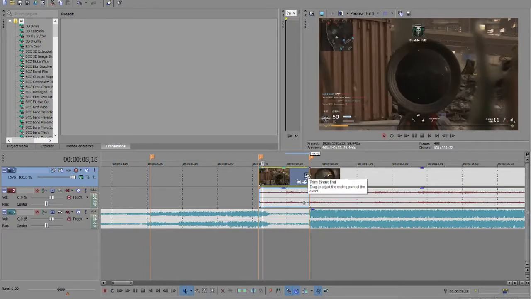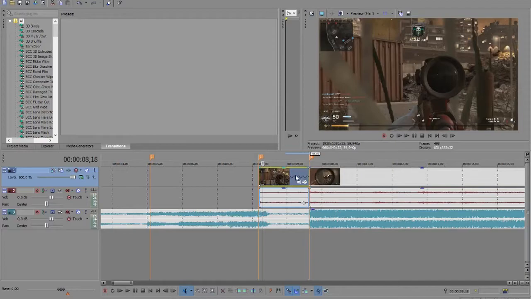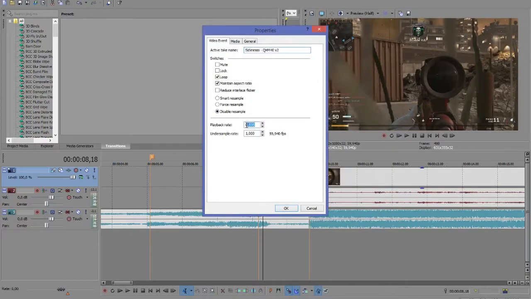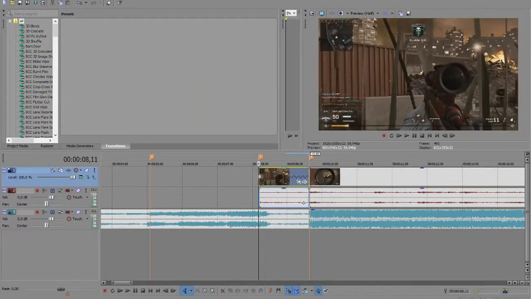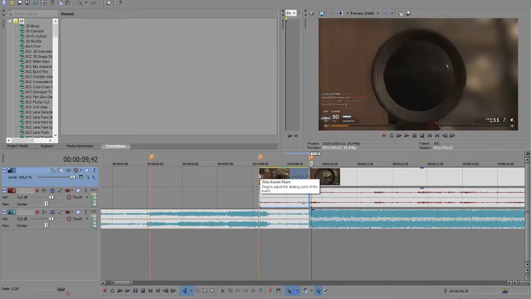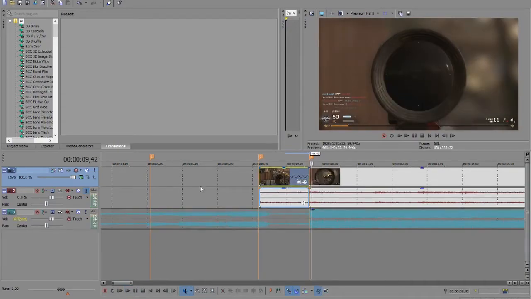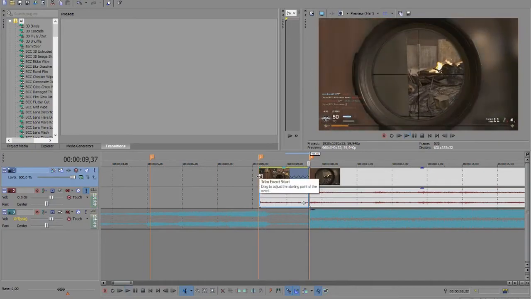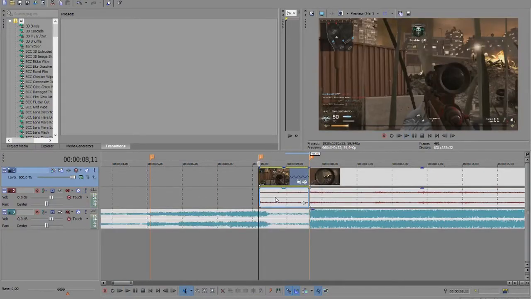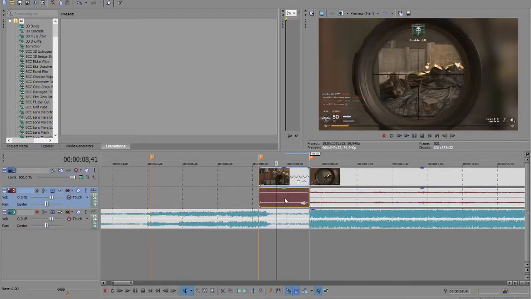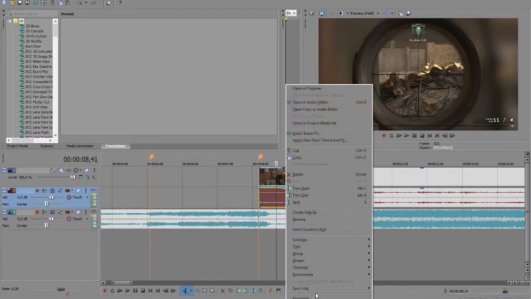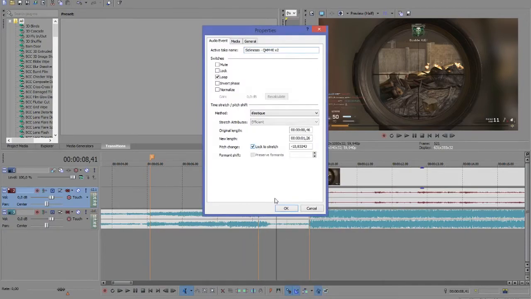So press Ctrl Z and hold Control. That will make it able to time stretch. So while you hold Control, you can drag it up here. That will make a slow-mo to 0.5. And now the audio is gonna be crappy. If we solo this layer, you can listen to it. So that is pretty crappy. So what we can do to fix that is to highlight the audio, right click, go down to properties, and lock to stretch.